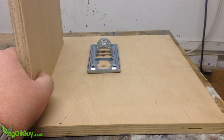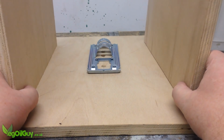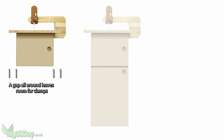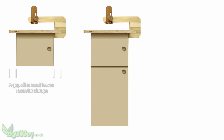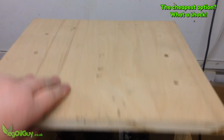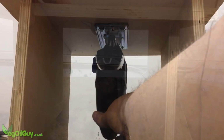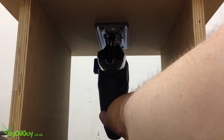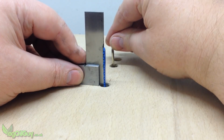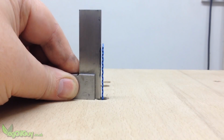Obviously some supports are necessary to raise the table, and this becomes a matter of personal choice. You could enclose your jigsaw inside a storage cupboard of whatever height you wish, but I opted to keep things simple and just screw on a couple of 9-inch high strips. I was then able to suspend the jigsaw from its plate and carefully adjust the position of the blade so that it was nice and square.